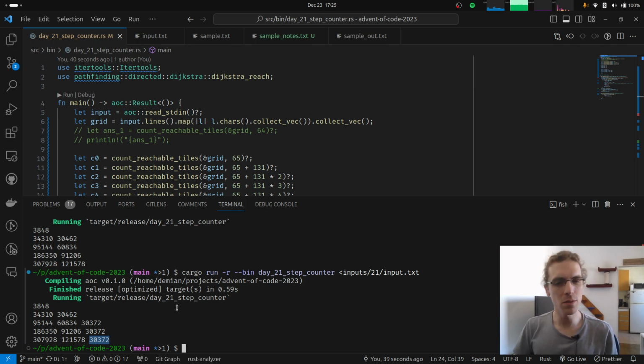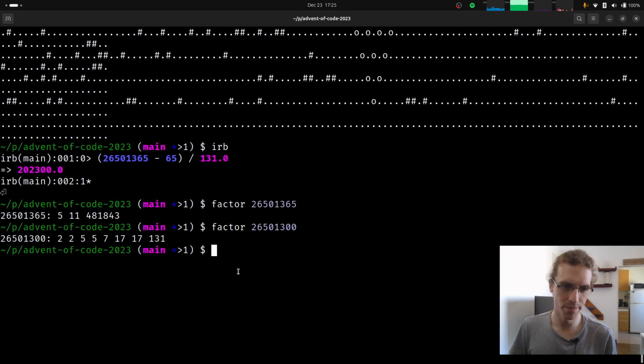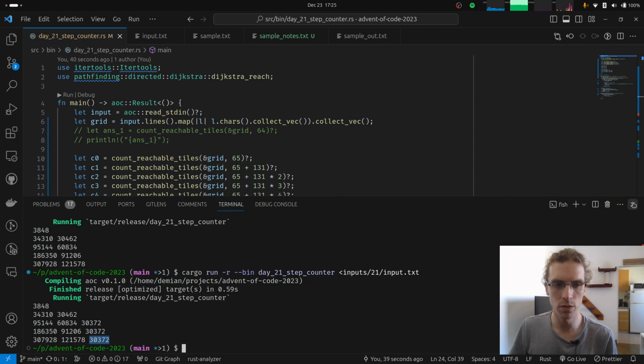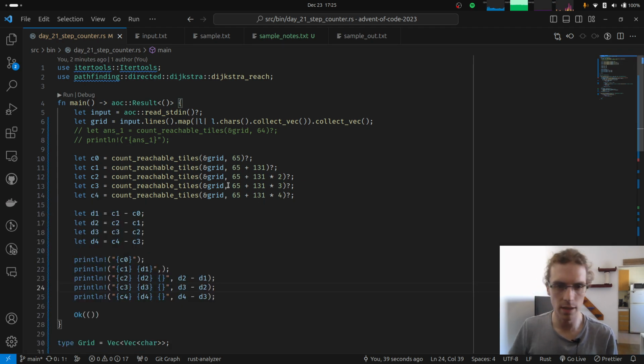And how do I extrapolate this? We could linearly do it: this is the amount of steps that we need, we divide it by 131, and it's like 200,000. So we can do that linearly, like do 200,000 calculations. They will take no time.